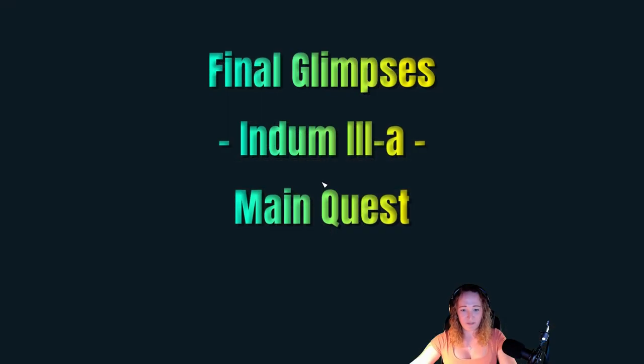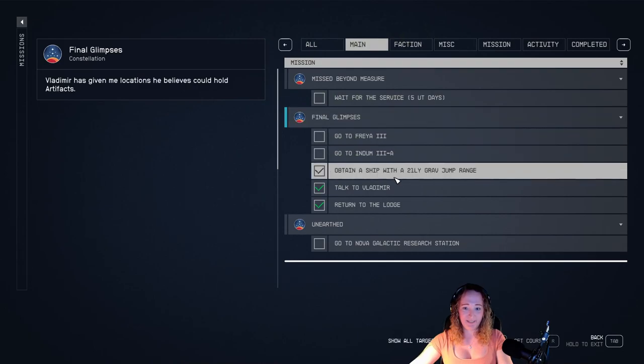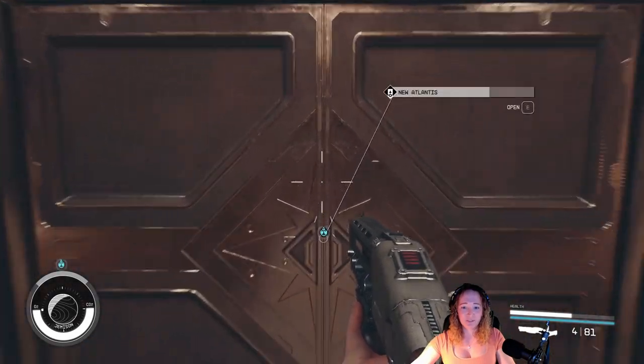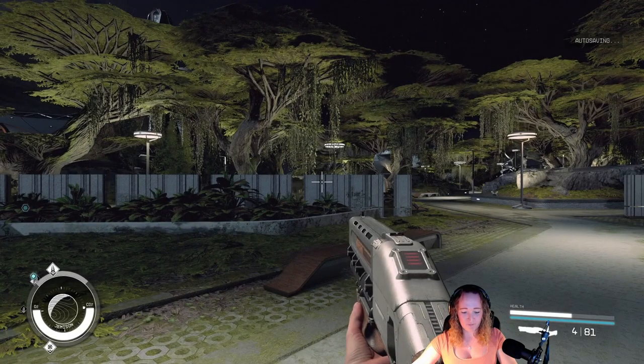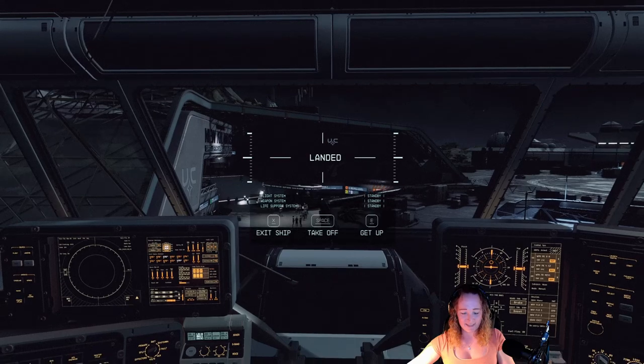We are continuing on our mission for the final glimpses. When we last played, we were to obtain a ship with a 21 light year grab jump range. Our wonderful Star Eagle did not have this ability. So I got to thinking, let's play with the shipbuilder and see if we can't advance its abilities. And, well, we did. I believe we've got sufficient range now, and I will show you what I did.